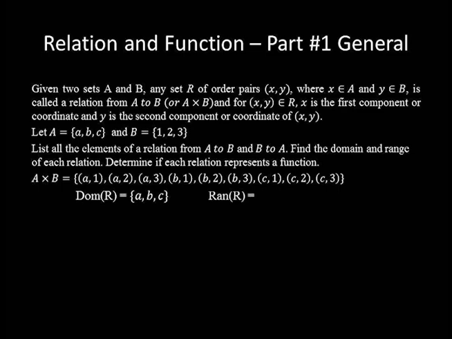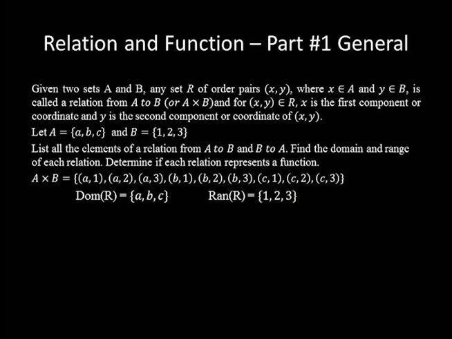Range of relation equal to, range is a set of output values. Hence, we have to list out all the output values. In the first ordered pair, the value in place of y is 1. In the second ordered pair, the value in place of y is 2. And in the third ordered pair, the value in place of y is 3. For the remaining ordered pairs, the second value, or the value in place of y, is simply a repetition of one of these three elements. Thus, the range is the set containing these three elements. Here, we can see that the range of the relation is the same as set B.